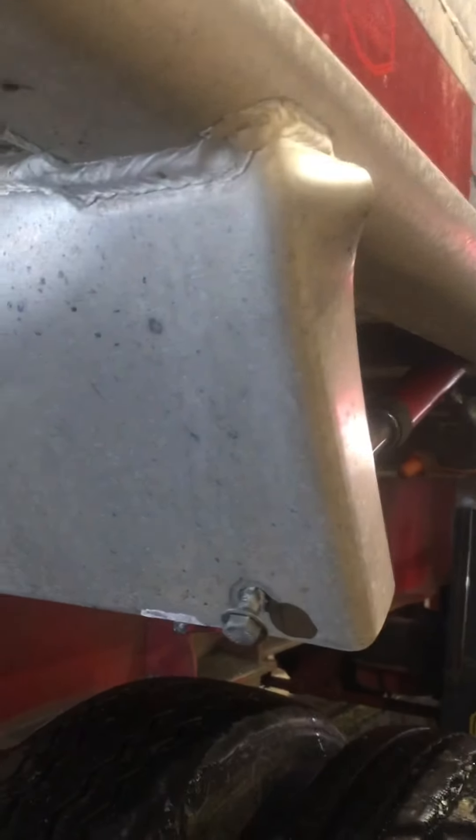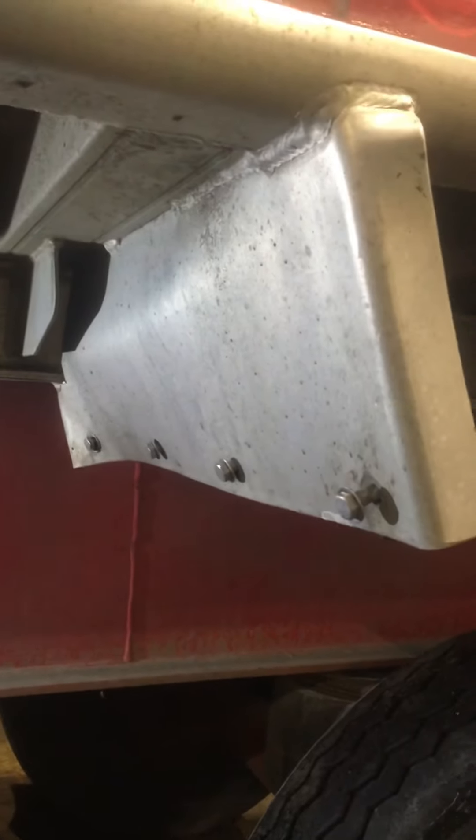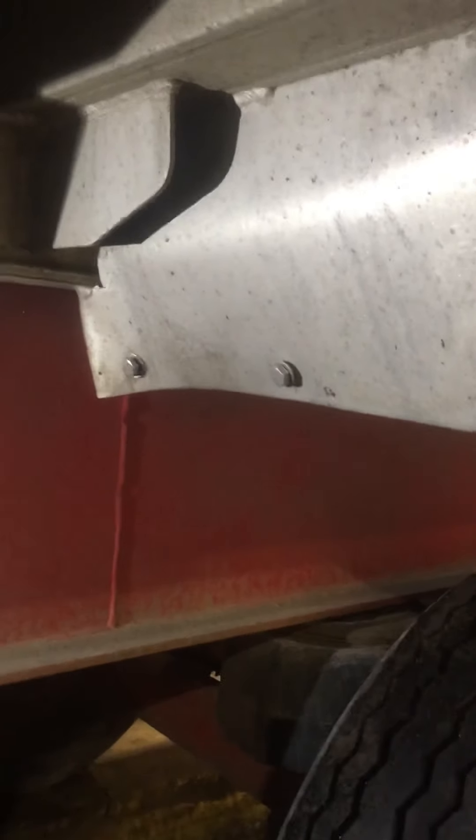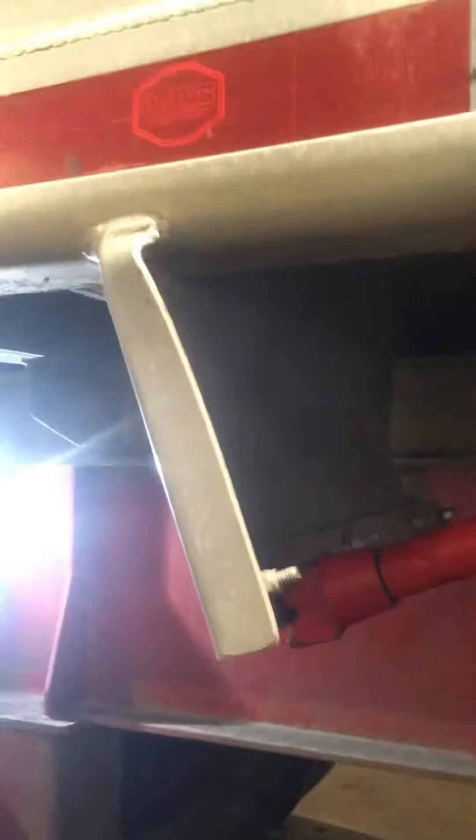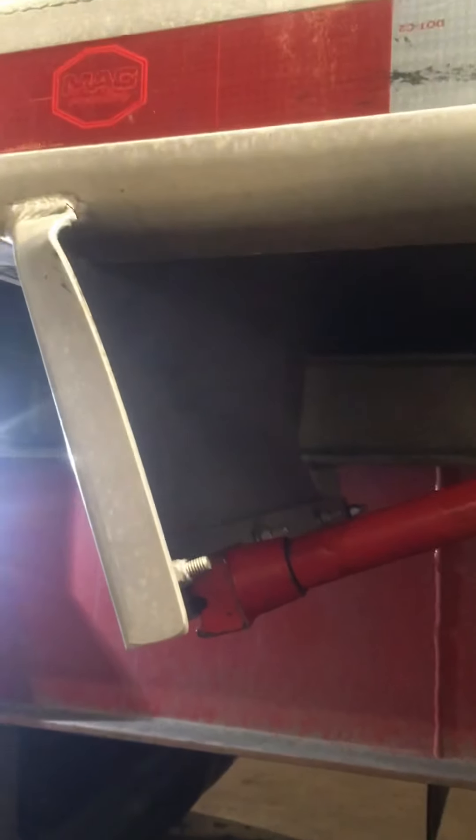As I'm doing that, I'll just slowly pump the port of power and keep an eye on it. If I see it starting to bend somewhere I don't want it to, maybe that area is too hot, and we'll try and rethink from there. It's hard to shoot video and do this at the same time, but I need to reset the port of power - I've got it out all the way. This came a long ways; I'd say you're probably halfway there. Probably going to need a little more attention in here. What I've noticed is while I'm jacking out here, it's really not doing as much as I'd like in here. I might reset and put the port of power in there for a bit, then move it back to the outside edge and continue pushing it back out. Play it by ear.